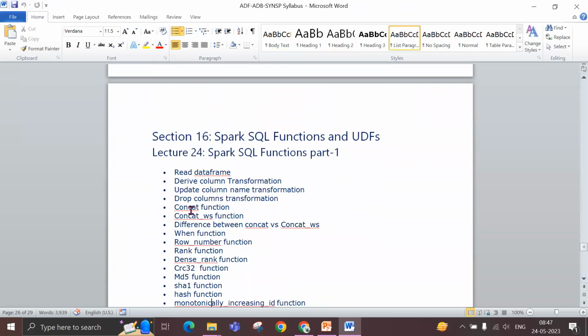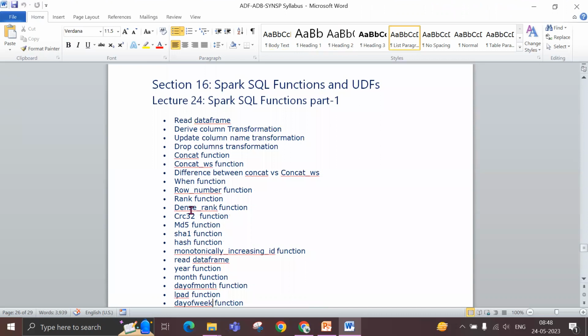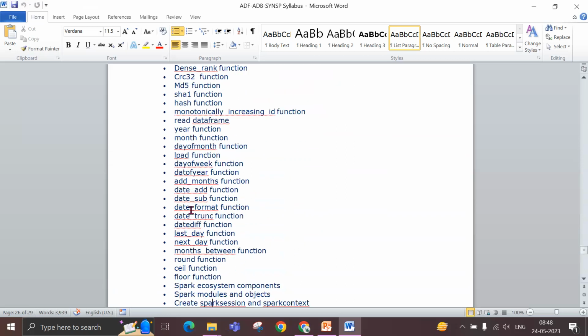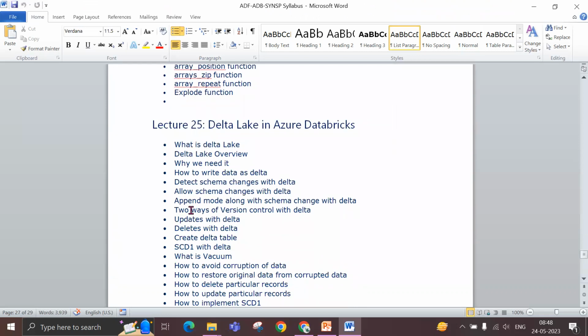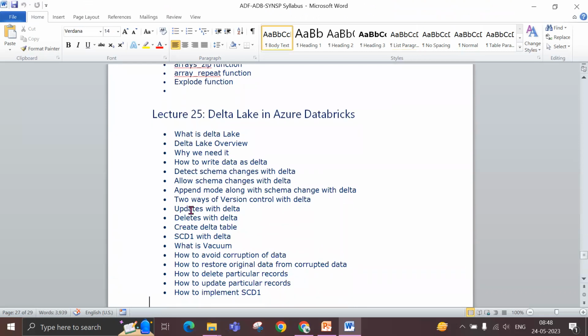Okay. And finally we can create our own functions, right? Of course, a rich set of SQL functions is available, but if you want to create your own user defined function, you can create your own function as well. Okay. So all the stuff as part of SQL we're going to discuss. And we are also going to discuss Delta Lake. So what is Delta Lake?